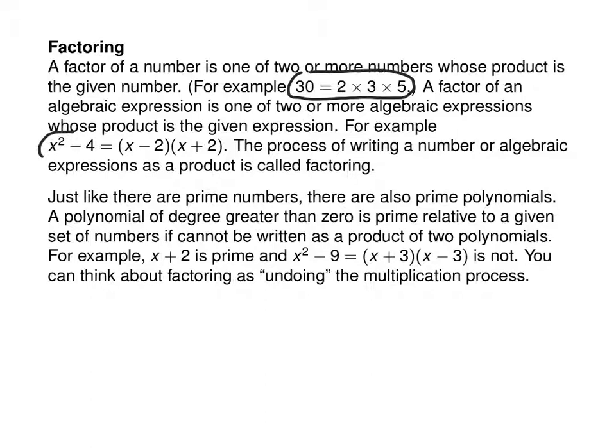So we're going to do the same thing with polynomials, or algebraic expressions. So we're going to factor things like, we'll be given something like x squared plus 4, and the puzzle is what 2 things multiplied together make that, if anything, okay? Because polynomials can be prime, just like numbers can be prime.